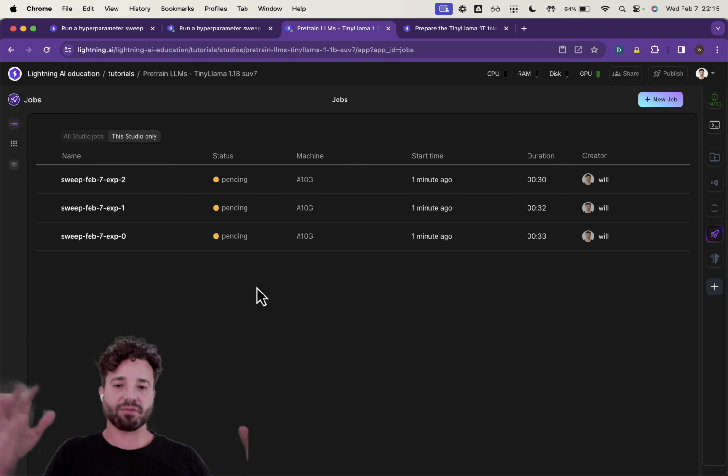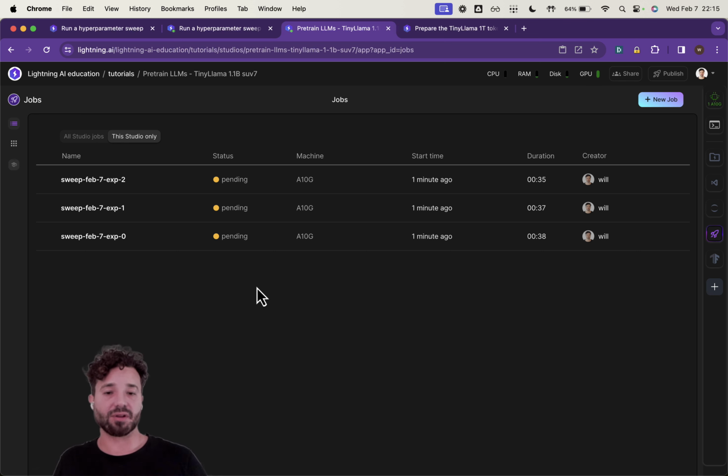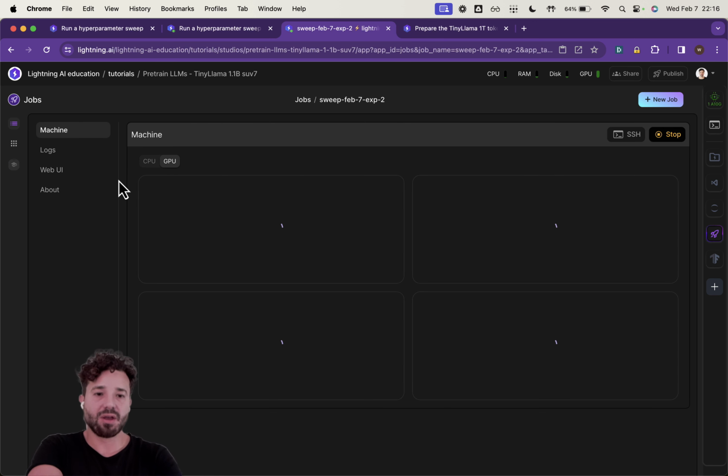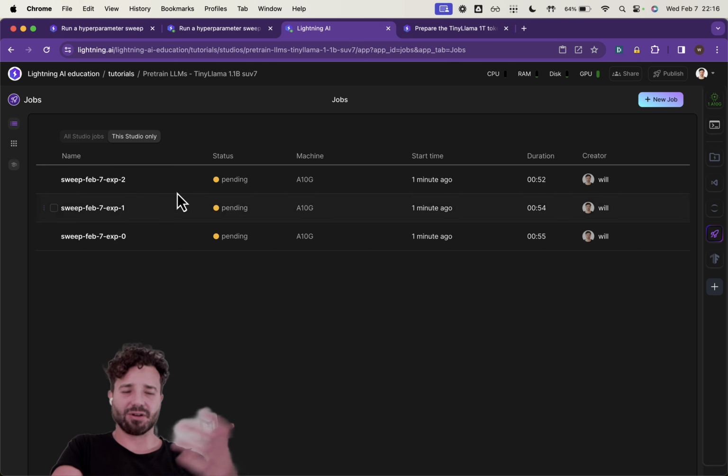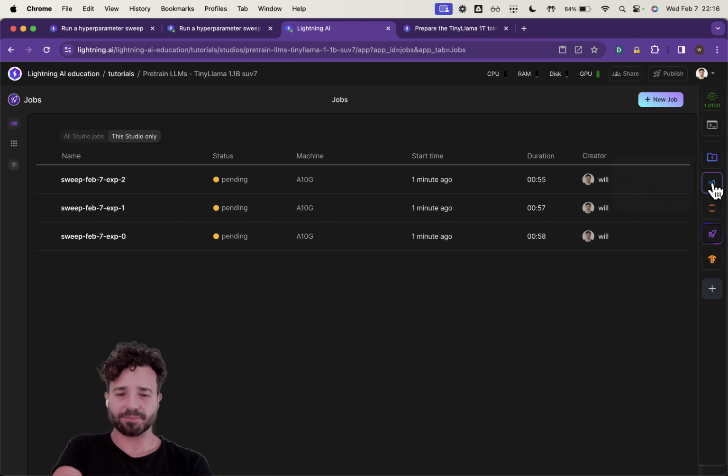So I can do a sweep very easily. And the beauty of doing it this way is that I don't have to set up an environment. It's using the exact same environment, same data, same files, everything, right? It even forks the code so that you can continue coding without changing what's happening in the sweep, right? I don't know why it's called a sweep. I think it's just a branding name. But you're searching over hyperparameters, basically.